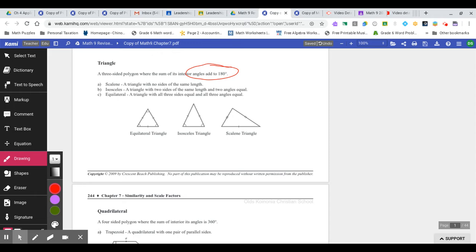Now, what goes with the side lengths are the angle measures. If 3 sides are the same in an equilateral, then you have 3 angles being the same. All 3 of those angles will be the same size. And in an isosceles triangle, if you have these 2 sides being equal, then the angles opposite those in the corners are also equal. So that's an important thing to note about an isosceles triangle. And scalene triangles, of course, no equal sides, no equal angles.